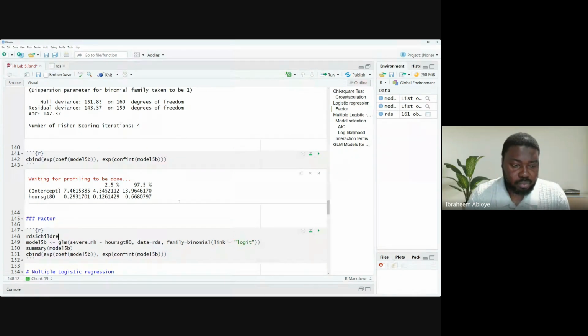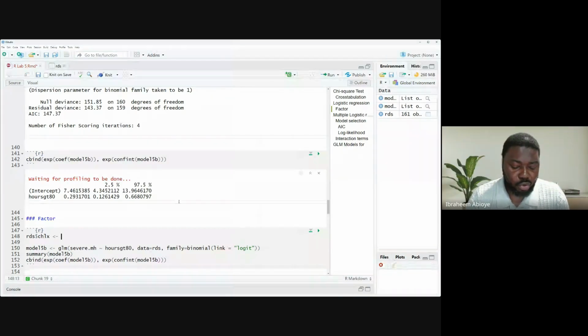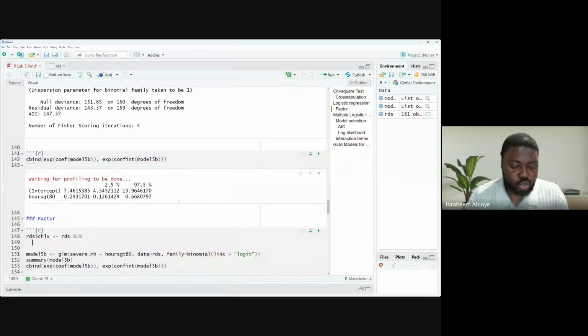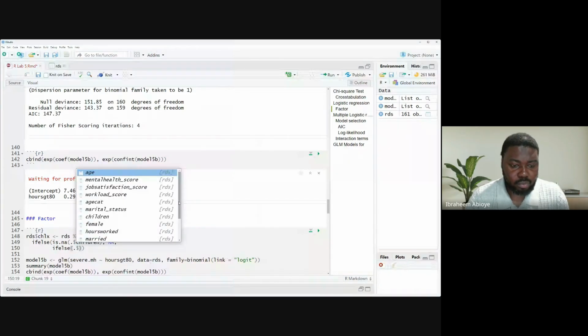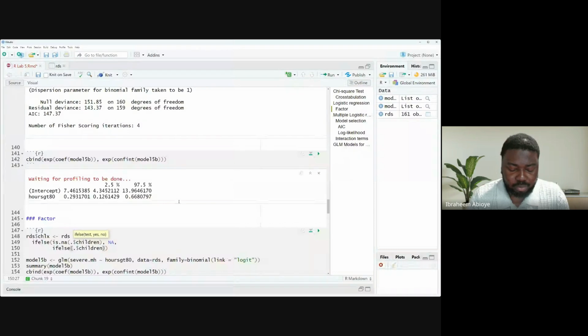All right, so I want to modify the number of children, so I'm going to create a new variable. This is one way to do this. I'm going to create a new variable, and like I said, you should always indicate the n, what you're asking R to do. So I'm going to ask R if the number of children is 0, to call that no children.